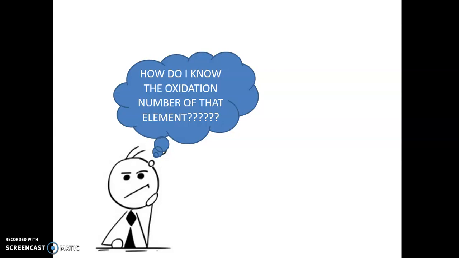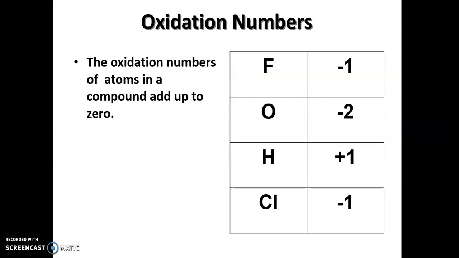How do we know the oxidation number of an element? Is there a particular calculation for it? The answer is yes. To calculate oxidation numbers, we first need to know the oxidation numbers of common atoms.